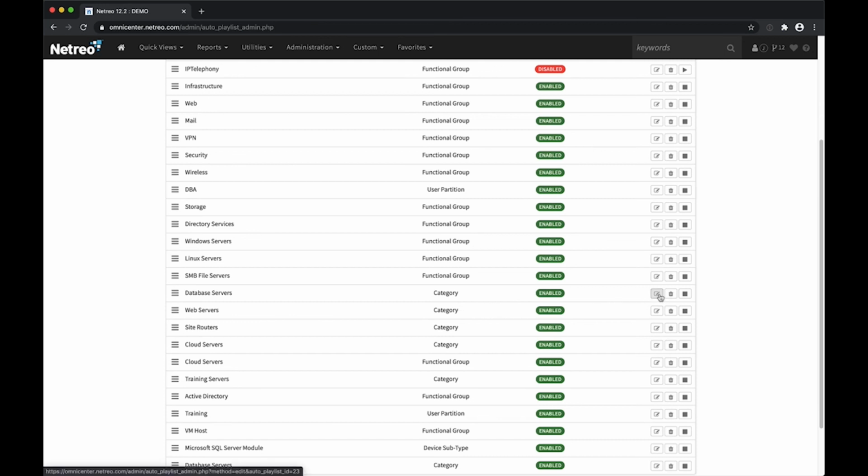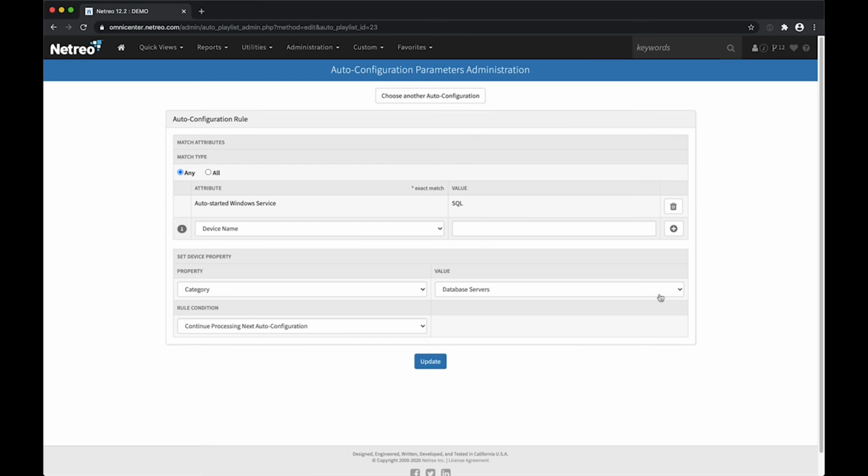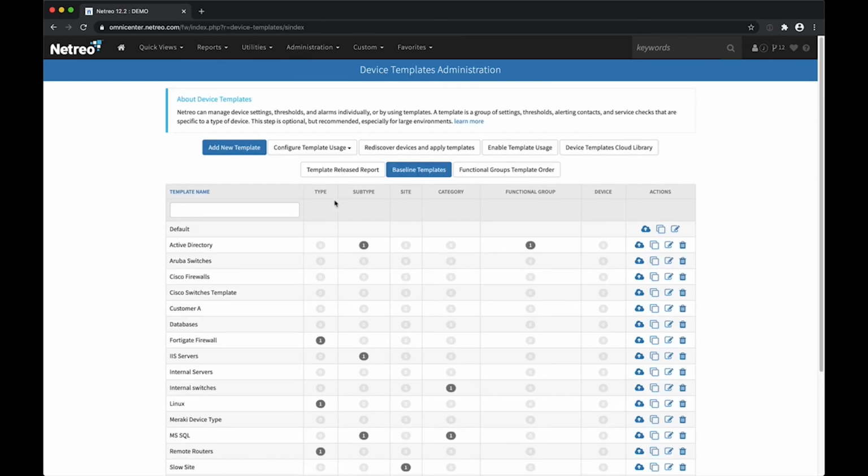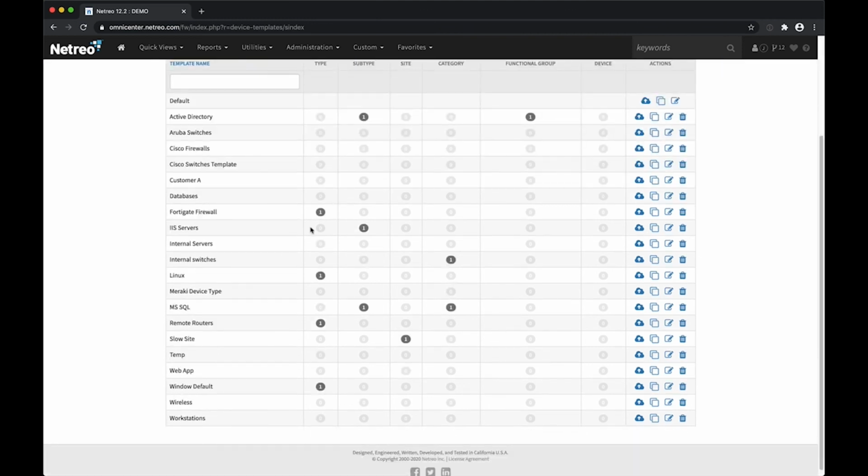For example, a Windows server might be detected in your virtualization environment and automatically added into monitoring, but then it's detected that it's actually running a SQL process. So it's automatically going to be added into the database servers group, and all of your database specific settings will then be applied to it via a series of hierarchical nested templates. This hierarchical template system is a huge advantage as it adds the ability to add multiple layers of configuration onto a device while minimizing the number of templates that need to be managed.